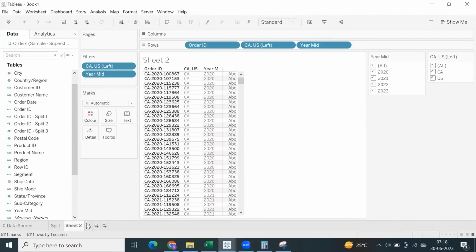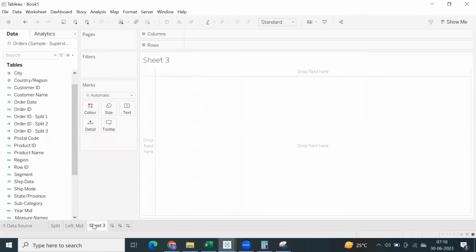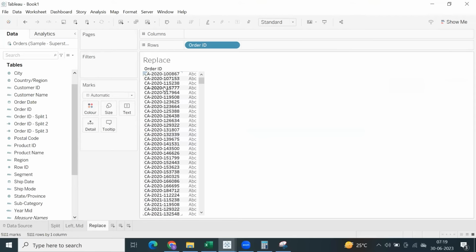And there is one possibility with this left. There is one possibility, which is replace. Replace is one of the advantages, one of the very good functions. I'm not saying we use replace every time, but let's say if you look at the CA hyphen, there's a hyphen separation. For example, if it is a numerical value, some phone number with hyphen separation, and I don't want any separation, nothing in the separation, so I want to remove everything.